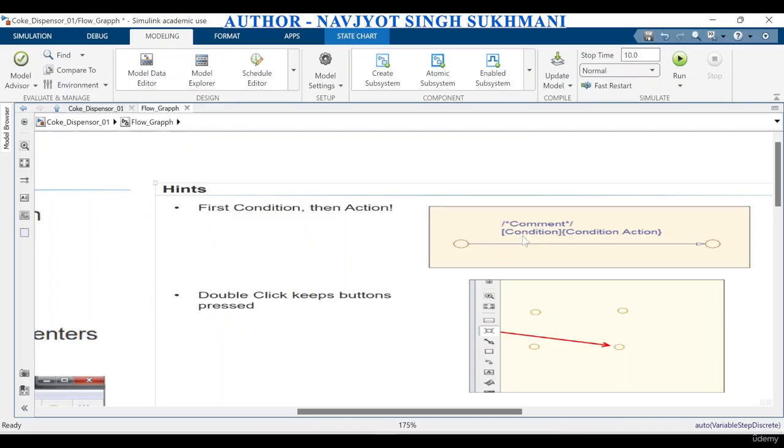So the default transition I told you about when we start a model. What is the default transition? The default transition specifies the starting point for the execution. In the case of multiple OR states, the default transition determines the default state. The default transition shall have a destination junction but no source junction. In the flow chart, there must be only one default transition.